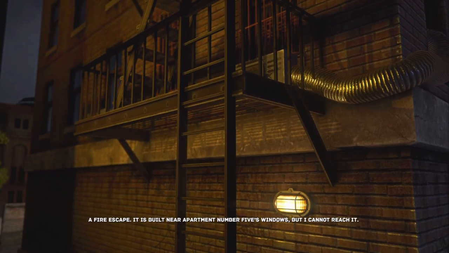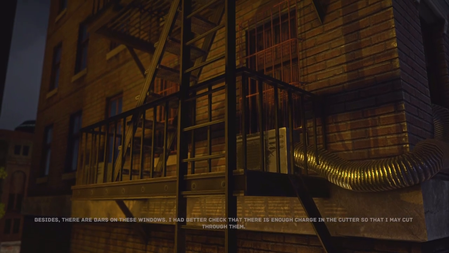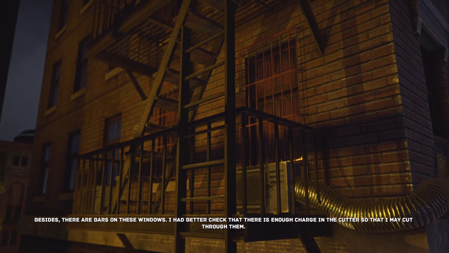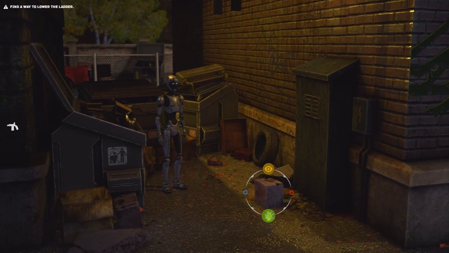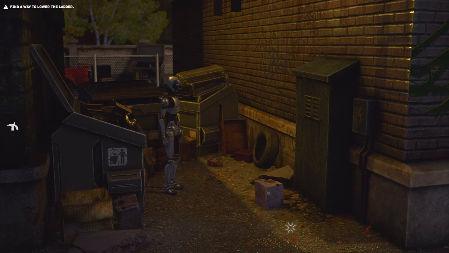Fire escape. It is built near apartment number 5's windows, but I cannot reach it. Besides, there are bars on these windows. I had better check that there's enough charge in the cutter so that I may cut through them. Why would I need concrete wreckage? It is useless.